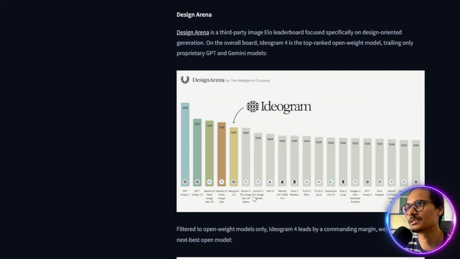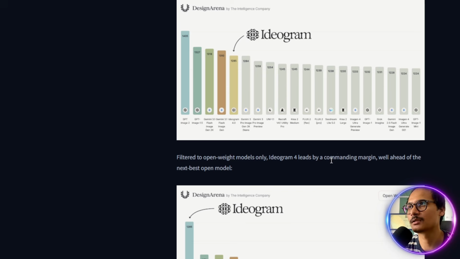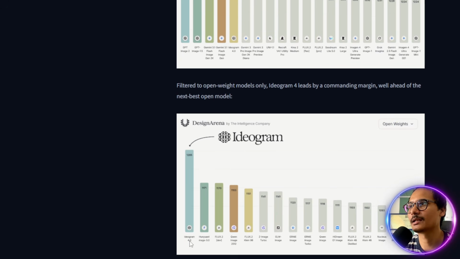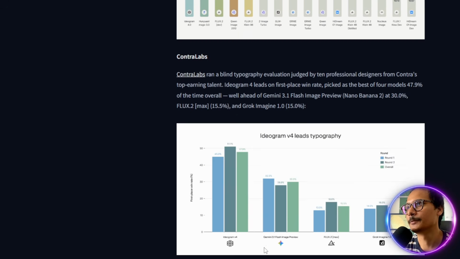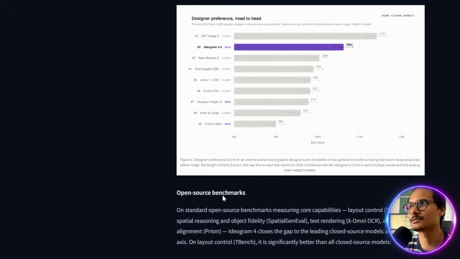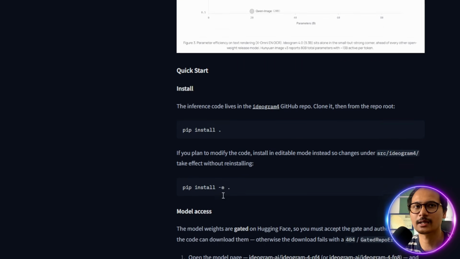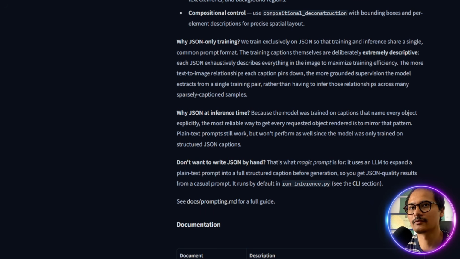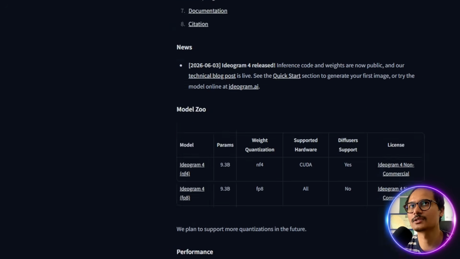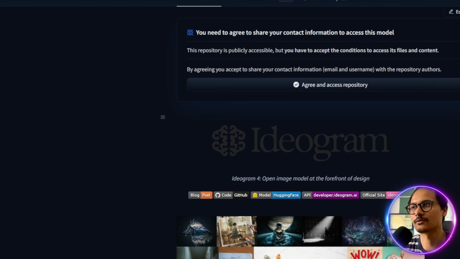It performs better than Gemini 3 Pro image Gen 2K, which is good, I think, right? And it basically surpassed Flux 2, SeeDream, Kriya 2. They're not near this model. Ideogram in Design Arena leads the charts. Hunyuan Image 3 is way behind. Flux 2 is way behind. And there are other similar stats. If you want to learn or see for yourself, just come here to this Hugging Face page and you can see all the information.